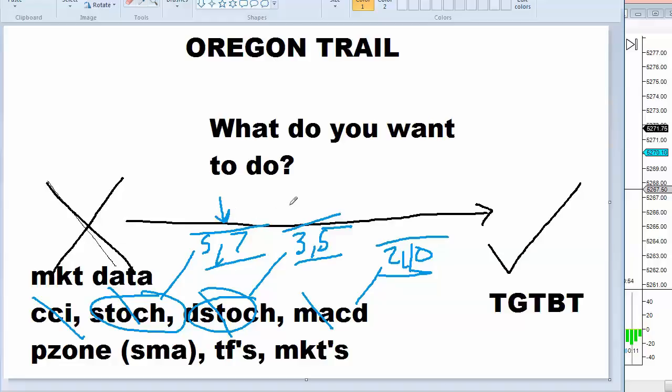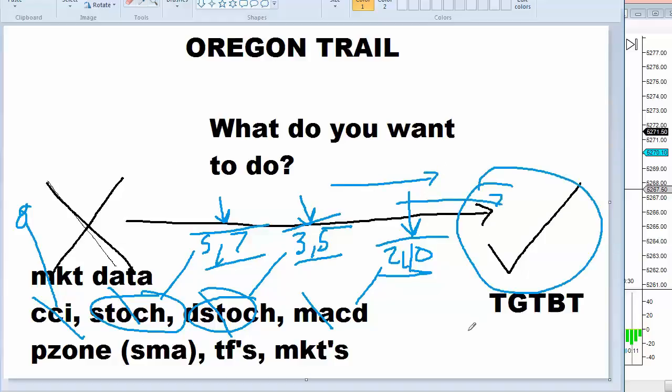We can apply a 5/7 stochastic or D-stoke. We can apply a 3/5 stochastic or D-stoke. We can apply a 2-10 MACD. We can apply a 9 or 8 CCI. And we know that if we apply any of those to any time frame, we should be close, if not right at, a too good to be true chart. And if you don't see that with these, then on Friday, I'll record another class on how to use intra-market analysis or inter-market analysis.